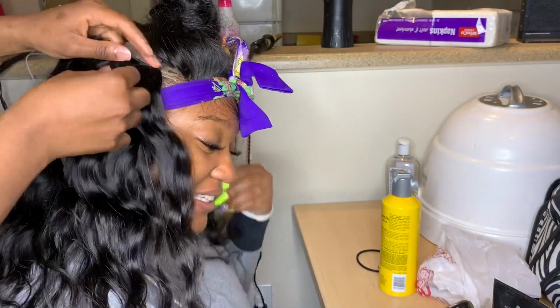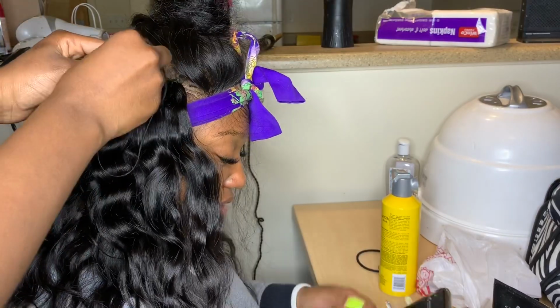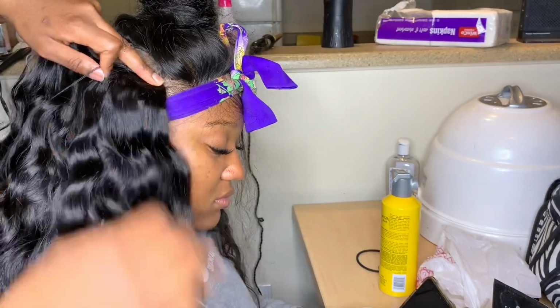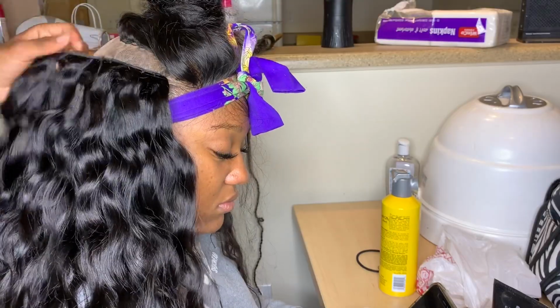It would be a lot easier for me to just go ahead and take that closure out without having to take any of the tracks out. So I'm just going to go ahead and do this to the other side. Once I'm done sewing her tracks on, I'm going to take this little scarf off of her head and I'm going to show you what her lace is looking like.